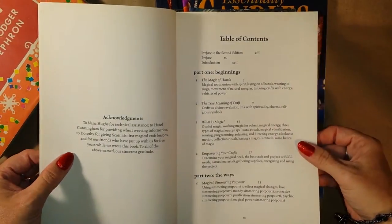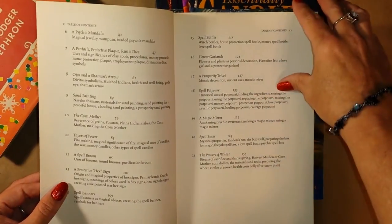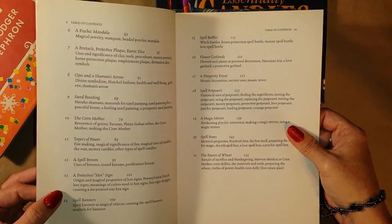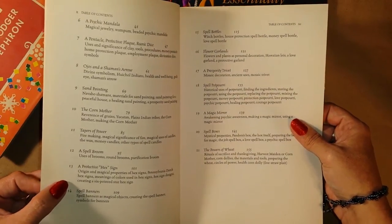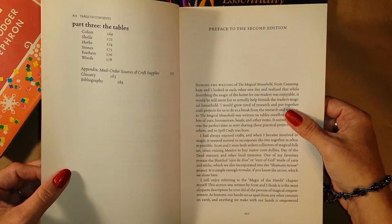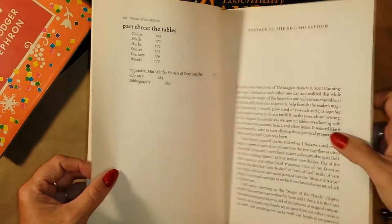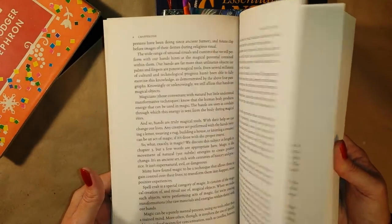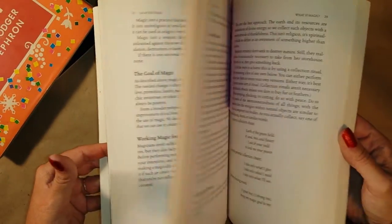This book tells you so many different things, from how to make a potpourri, flower gardens, magic mirror, corn mother, psychic mandala, spell banners, and then the last part is colors, shells, herbs, stones, feathers, and wood, and what the elements are for the woods, different things. This is a great book.